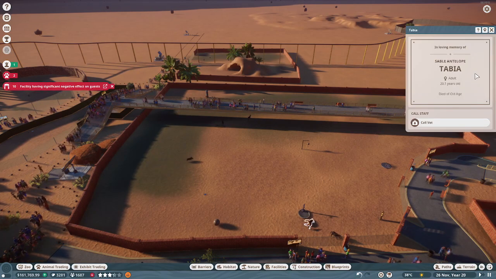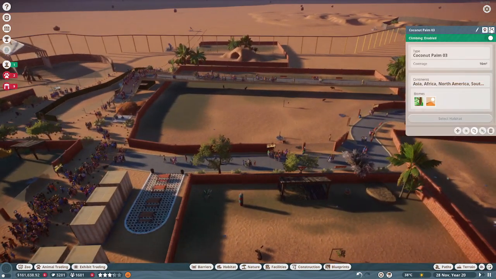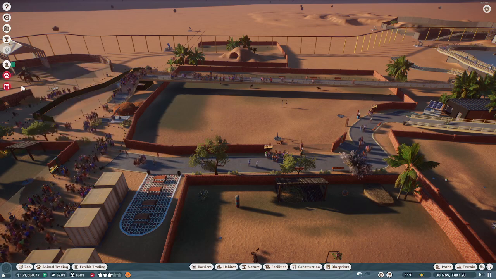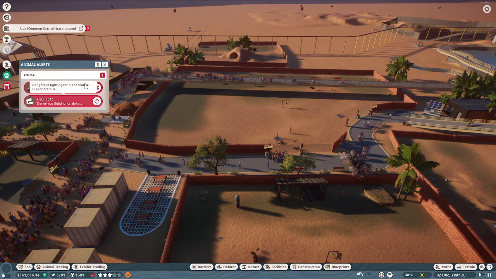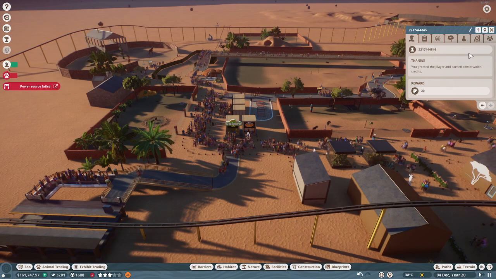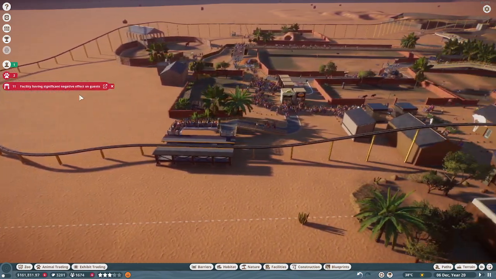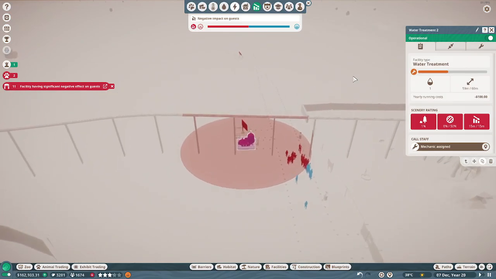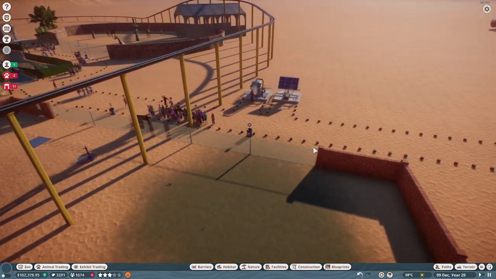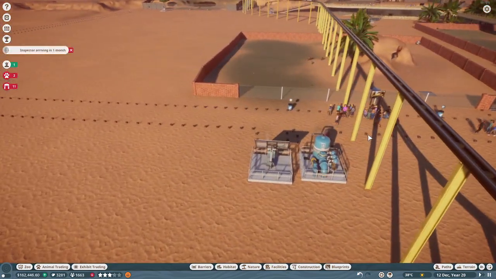Is that the dead animal? Sable antelope. Facility having significant negative effect. Can you show me where it is? I clicked on it and it didn't show me. Okay, cool. Okay, we got credit for that one already. I already clicked on that person. Look at all these people. They love the monorail. That's great. Show me. Oh yeah, I can see how that's probably super negative, because I put the hyena viewing right by it.